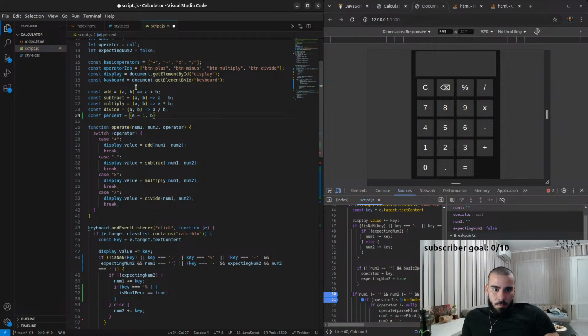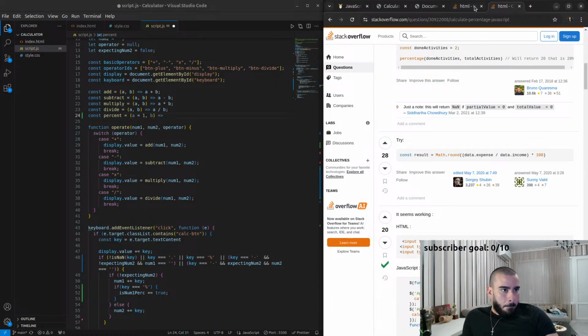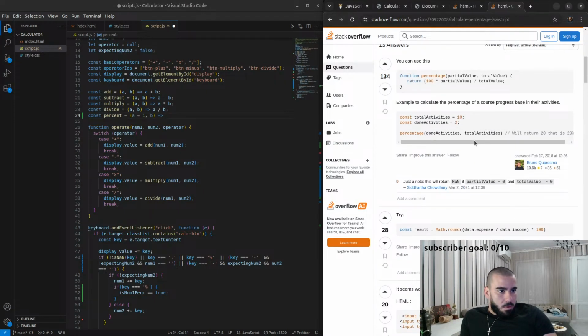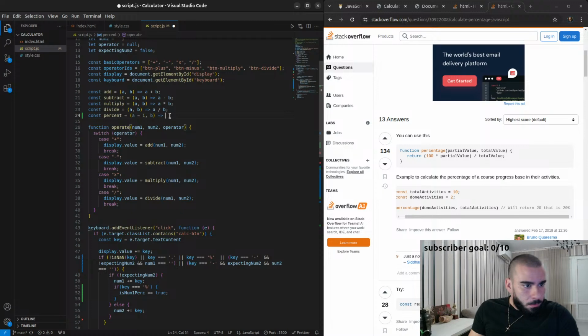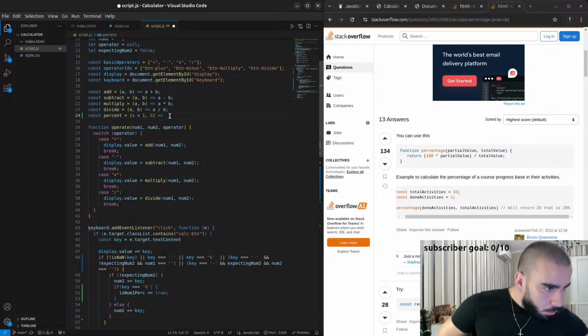Right, so I think this is like a default you can set if you don't receive an A, set it as 1, and then you can use B. And then maybe I have to see how we calculate percentages once again. So it's return total value.